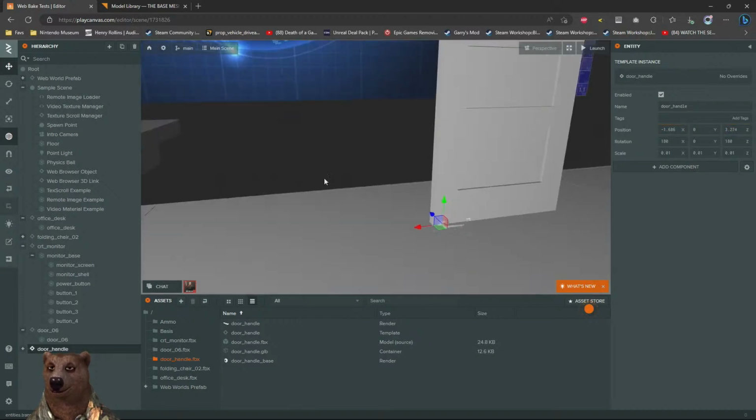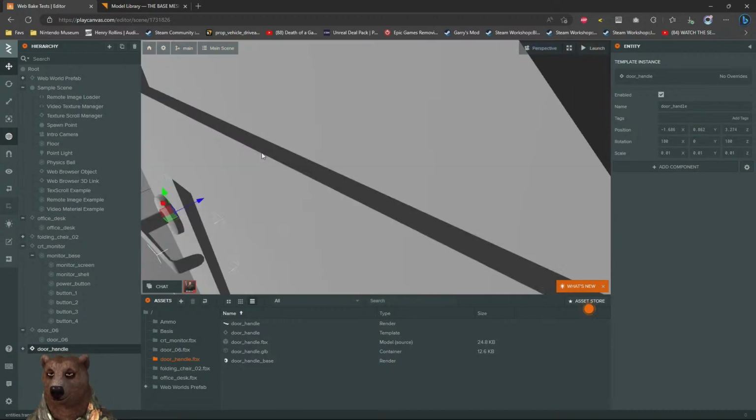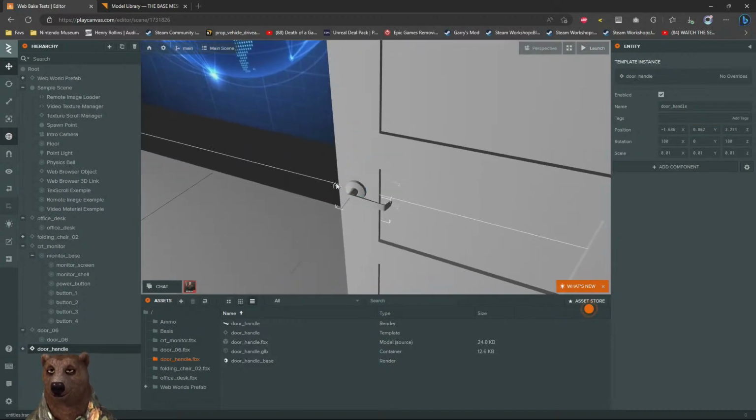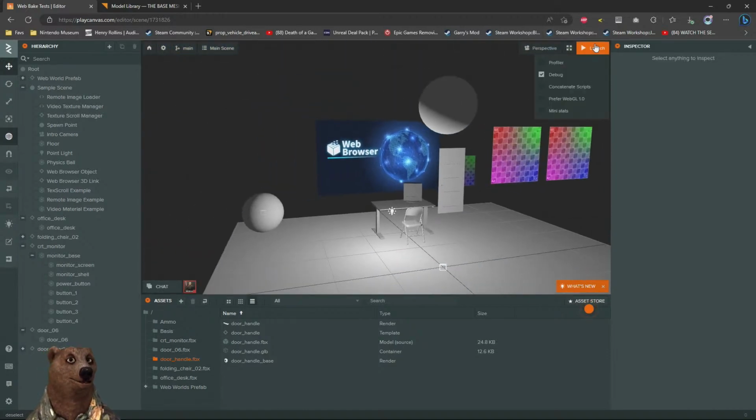Now, how fun is this, right? I didn't have to 3D model anything. I'm just dropping stuff into the scene. It's like a game. All right, now let's see what we got here. Let's click the launch button to test.